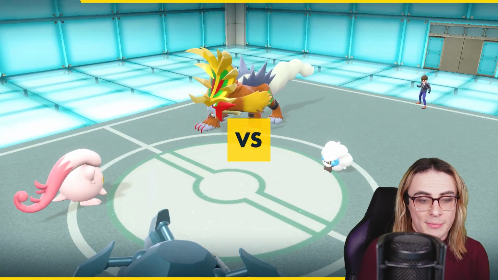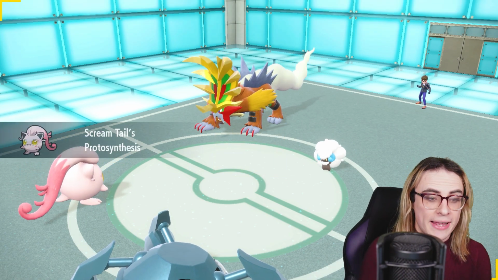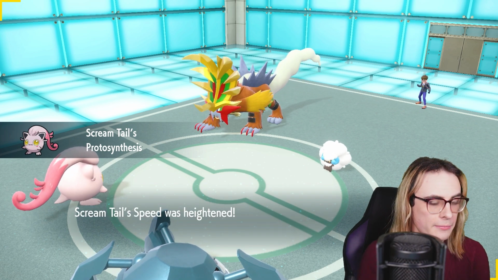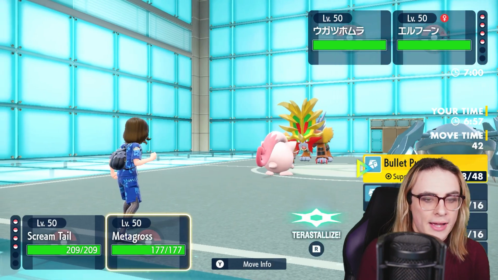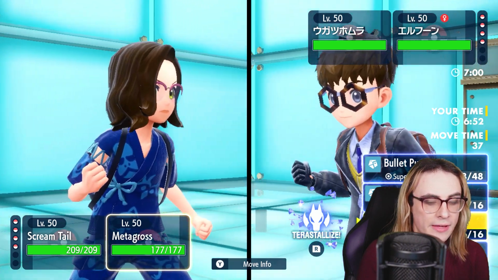Gouging Fire and Whimsicott's honestly not a big deal for us. I can definitely out-offense this in all honesty, especially with my Tera Dragon on my Metagross being a really prolific option and a great way to break through my opponent. I'm going to take advantage of my opponent really quickly though by going for a Howl turn 1, followed by a Tera Dragon here, and I'm going to go for a Psychic Fangs.